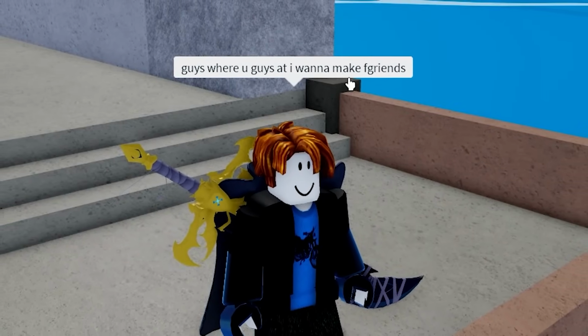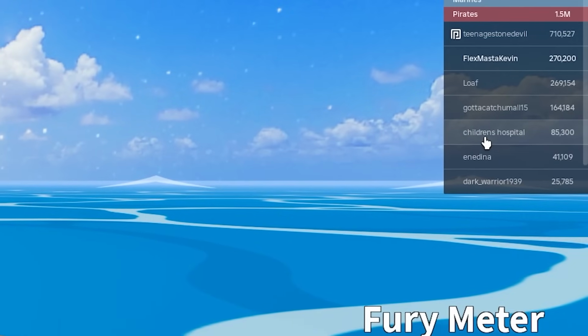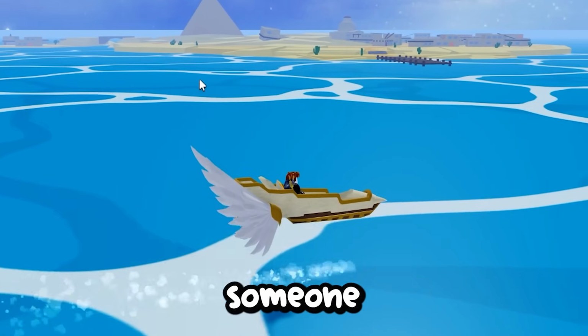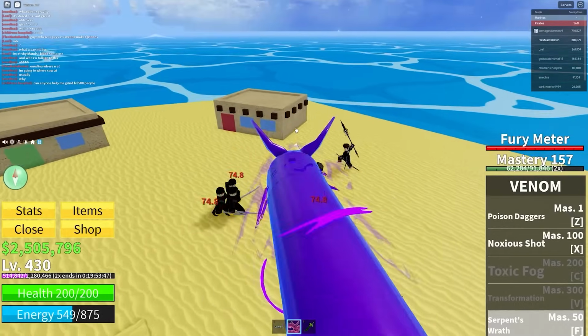I said, guys, where you guys at? I wanna make some friends. And I look at the top right as some guy's username is Children's Hospital. Flex Master Kevin sees someone to kill. Can I one-shot this guy? I might be able to. I'll fly over at him and burst!